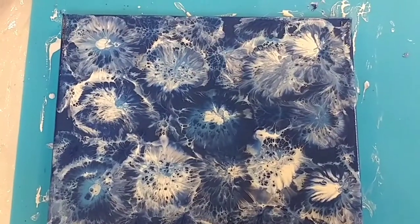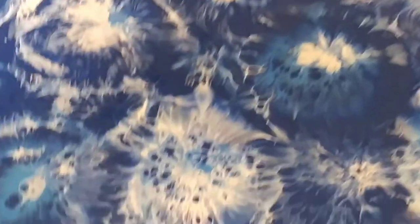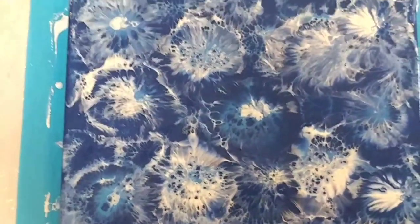Compared to the other one, I think that one turned out very nice. You have a little bit of a circle going on with a couple of them, but that's okay — lots of lacing because I put the weight on the top of this one. I hope you enjoyed this!